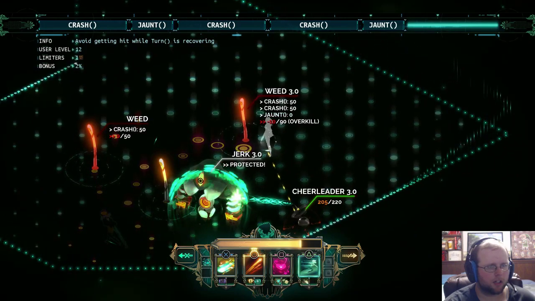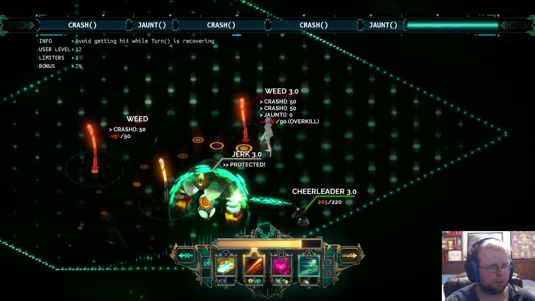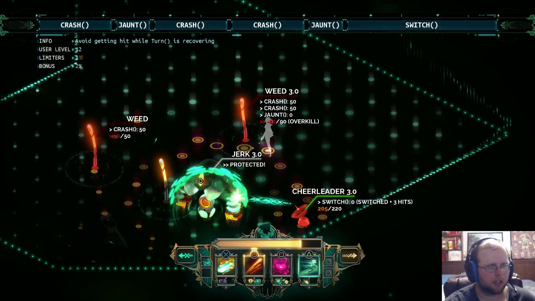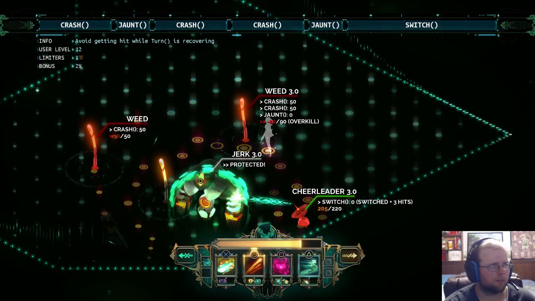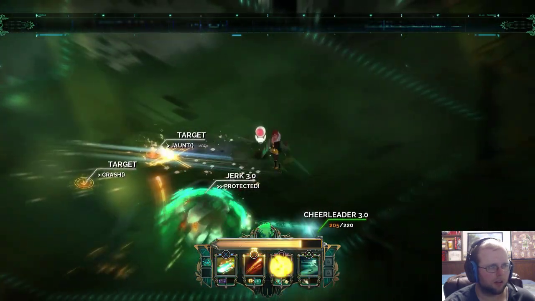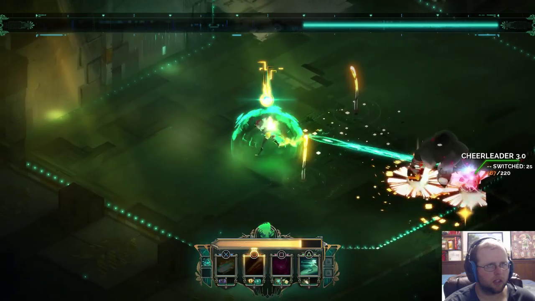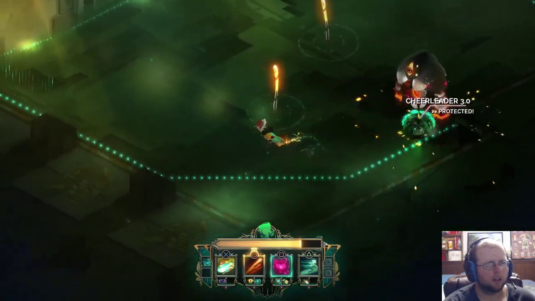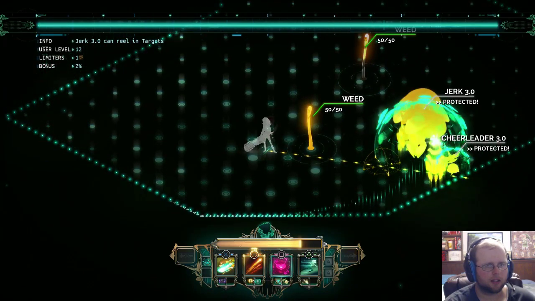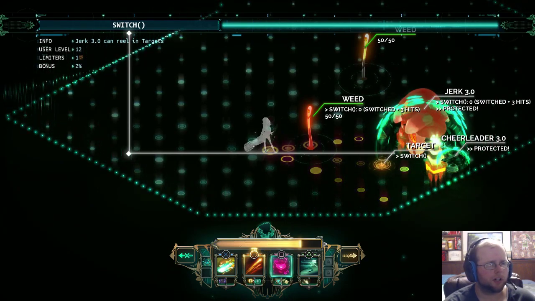And yeah, the cheerleader here is like healing him or giving him an extra shield. Okay, so that might not be great. Or maybe I can get the cheerleader on my side. Okay, that one's switched. I think it's gonna go... So that one's gonna give me a shield. But turning that also means the jerk is gonna want to attack it. Jerk 3.0 can reel in targets. Okay.